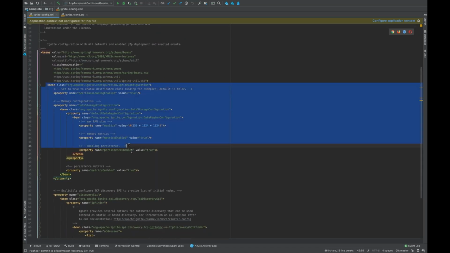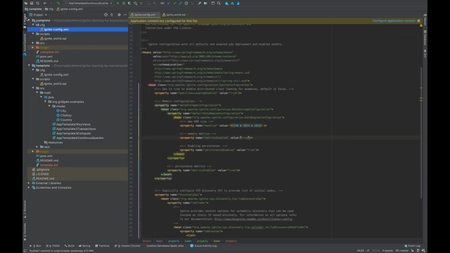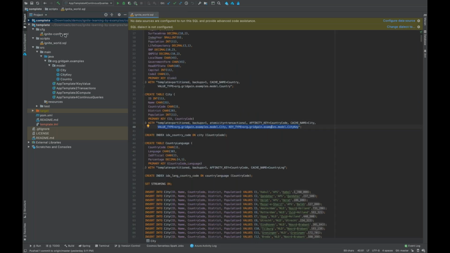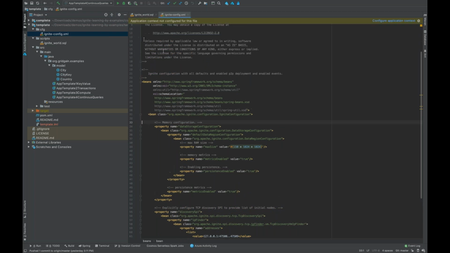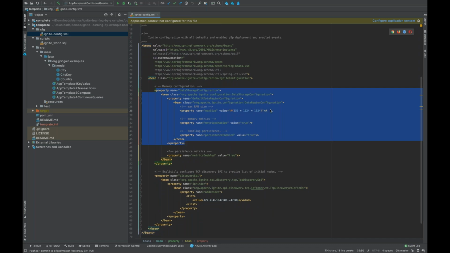Generally speaking, I'm defining the Ignite configuration bean. Inside of this, that's a wrong one. Let me open that's a configuration of a complete project that has the whole application working, and that's the one I need. So this one defines data storage configuration. Basically, I'm saying that I'm giving every server node no more than 150 megabytes of memory space.